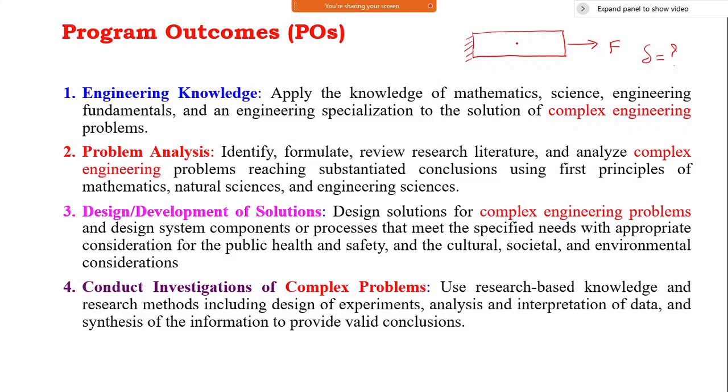Then I will modify this bar with maybe two materials, or I will put a hole inside it. Obviously this leads to more complexity. This is going to change my area. How can I do this analysis? Another way I can make it more complex is to divide this bar: one part is aluminum, this part is maybe steel, and then I do the analysis. This is another complexity.